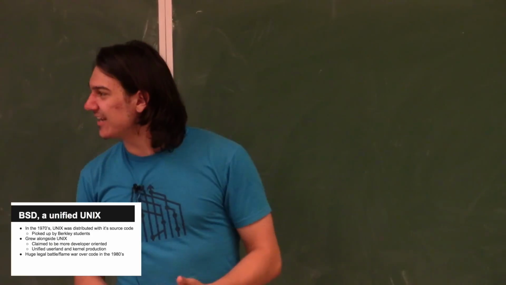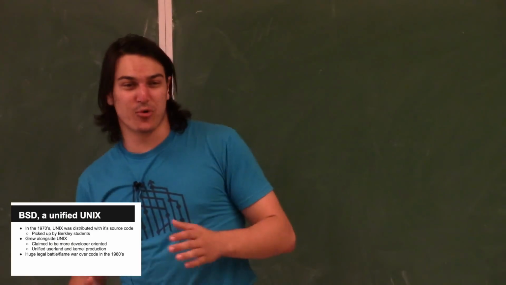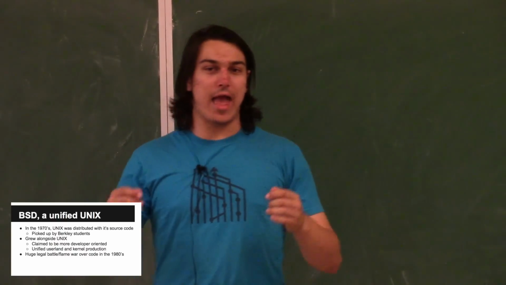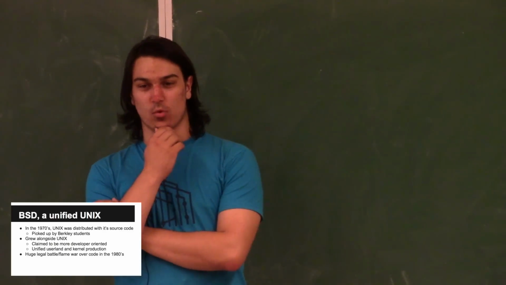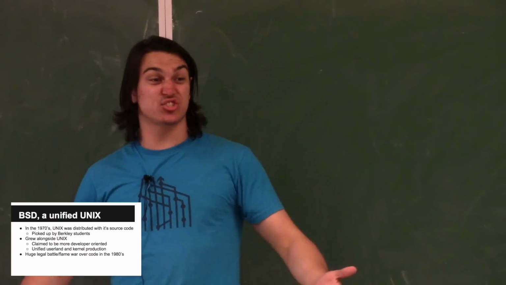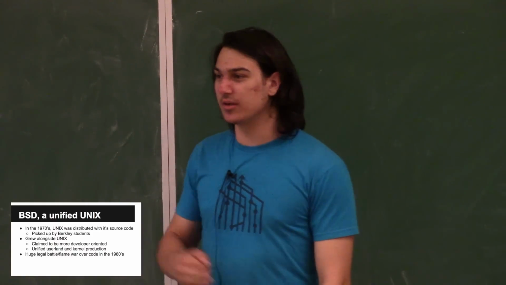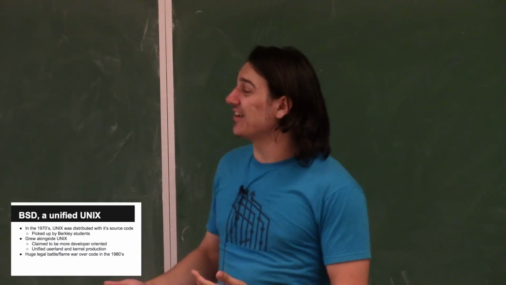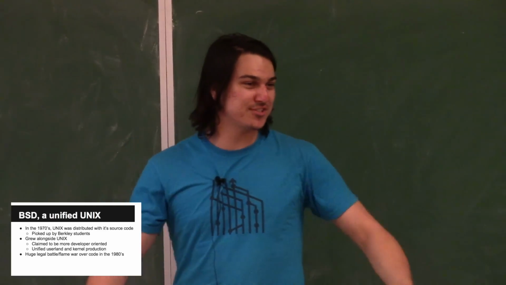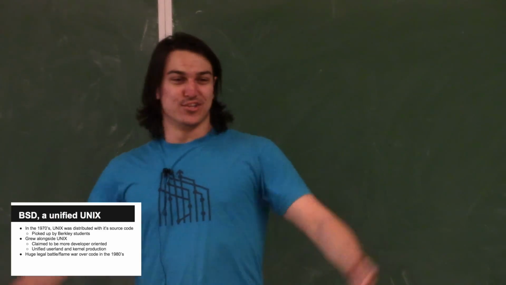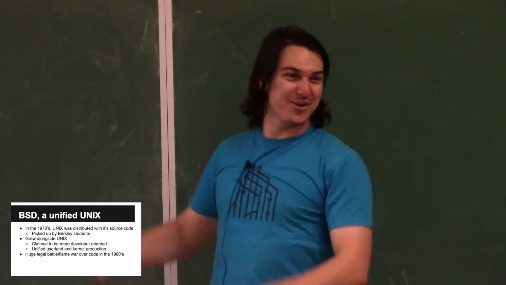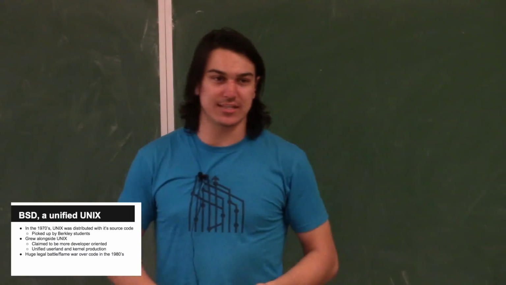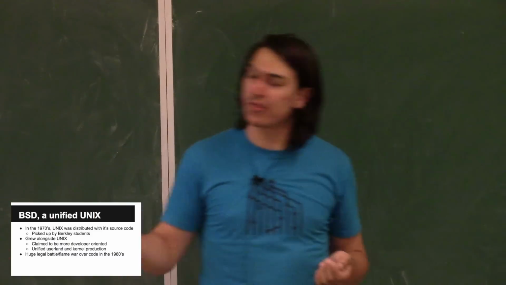Now, unfortunately, in the 1980s, a gigantic legal battle slash flame war occurred where all the people who liked UNIX were really championing UNIX, and all the people who really liked BSD really liked BSD. And basically, AT&T came out and said, well, they're using part of our code. Let's sue them. So AT&T sued BSD, and BSD actually suffered a lot and had to pay a lot of consequences. But one thing I really find cool about BSD is their response to this was not, oh, well, we're sued, we lost all this money, let's stop. They're like, all right, screw it. They ripped out all of the UNIX code and rewrote their own. And that's where BSD really started to fork away from UNIX, when BSD basically ripped out most of AT&T's code, put in their own, and started to develop their own kind of path.